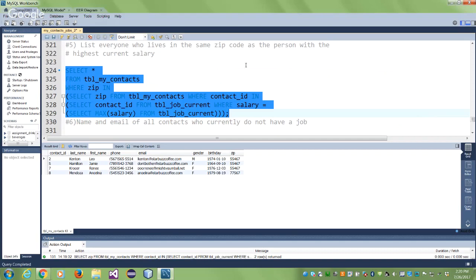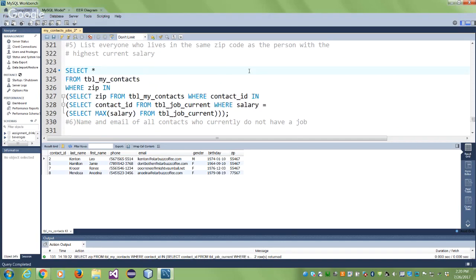So steps. Look at the questions, see what is required, and then do it. And here I have to use subqueries because as soon as I want to find a value, max of something, average of something, I have to use a subquery. It cannot alone be done with joins. That's out. So it has to be either a combination or it has to be all subqueries. I could do a combination. I could try it. This just came to my head when I was doing it. So I just found it easy.